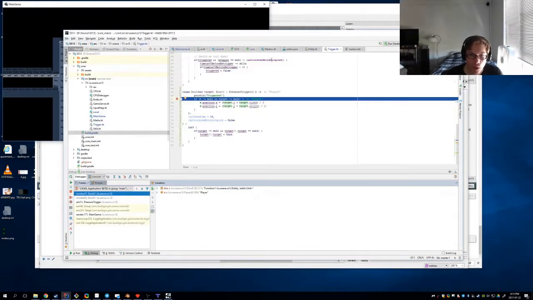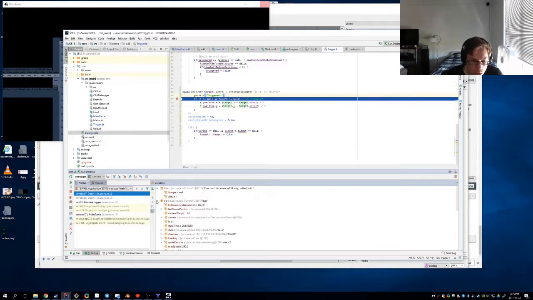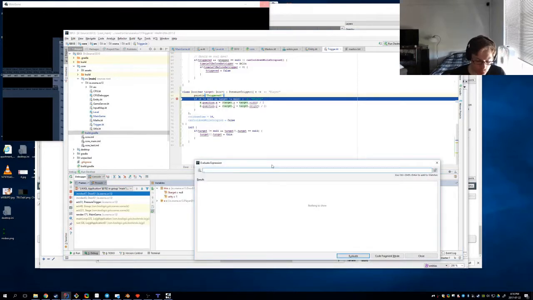Trigger this. Is E null? E is not null. And our target is null. This is why we can't have nice things. What is this thing's name? Let me see if this works.